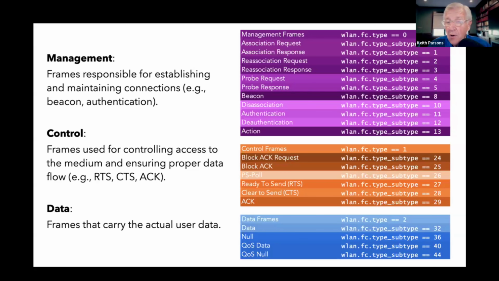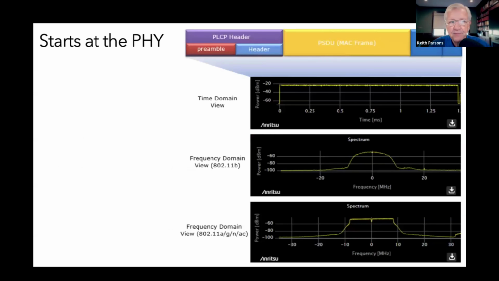And of data frames, we have mostly just data frames, but there's some unique ones. If we add QoS, then we have a QoS data frame. There's also a little baby data frame called a null data frame when we send a data frame with no payload at all. Now, this can also be very useful because if I send a null data frame, it doesn't have to take any payload. It doesn't waste any time sending payload, but it will be acknowledged. Management frames, control frames aren't normally acknowledged, but data frames are, so we can use that little null data frame as a kind of a trickster to let us do some other things.